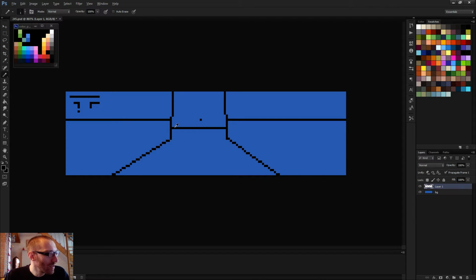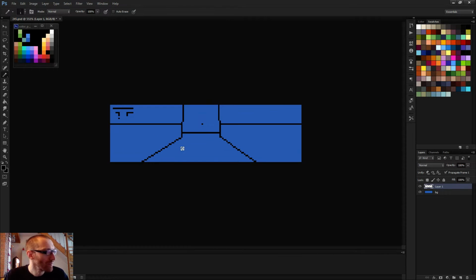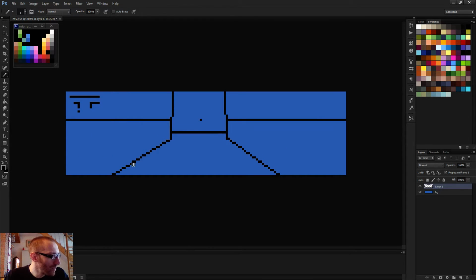Let's see. I think the corridor wall is too high, or the ground line. That's better. And then I'm seeing a door right here. So obviously it's ending above the horizon line. Why? Because, well, I don't know if you're familiar with perspective or not, but the horizon line is where your eyes are, right?